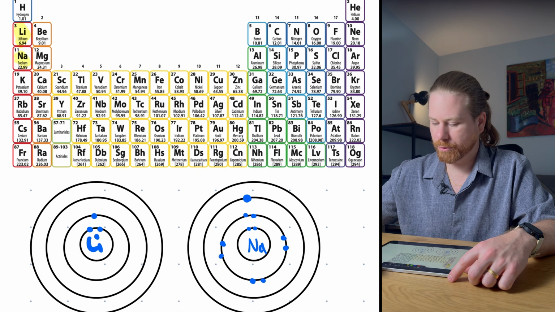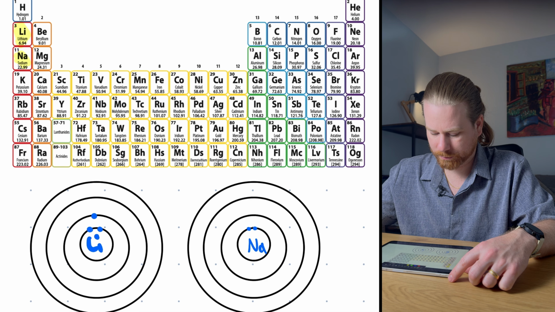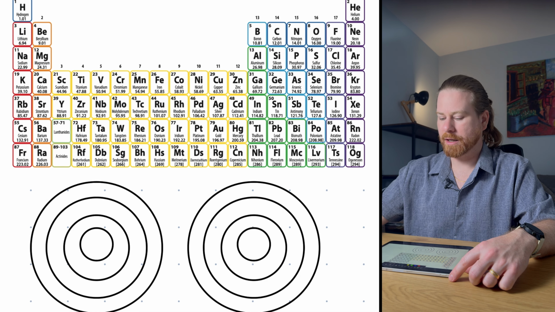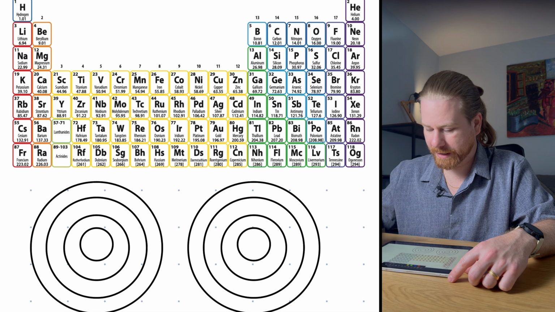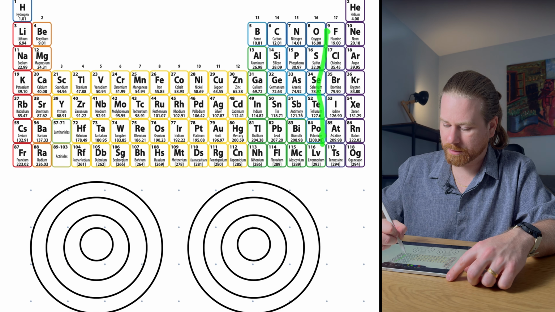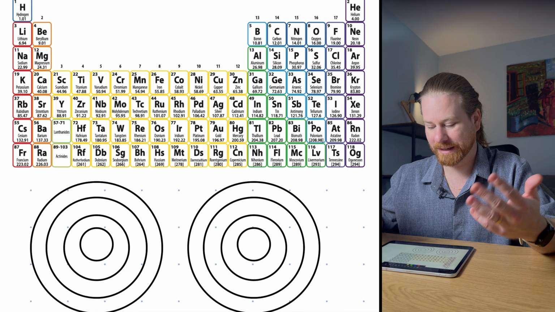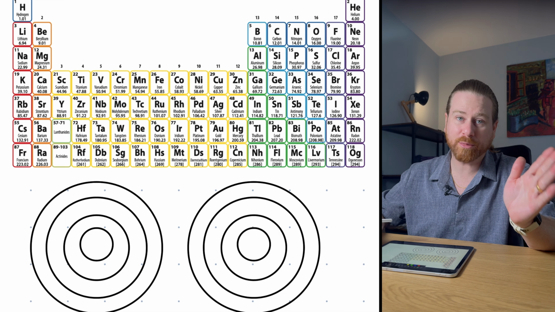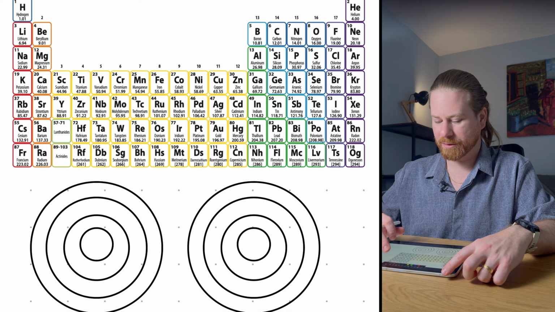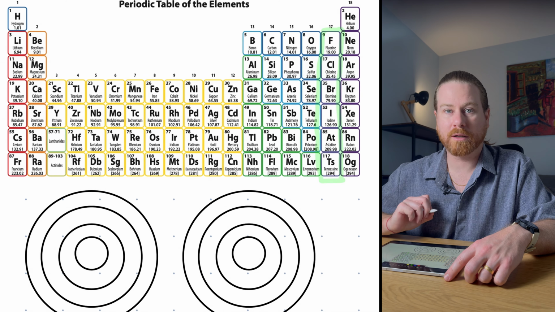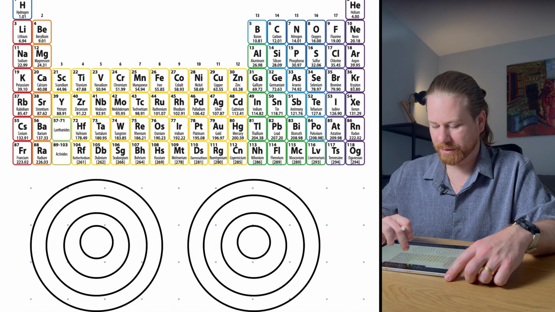So let's do just one more example, just to prove that this is always the case. Let's use group 7. For group 7, we should expect 7 electrons in the outer shell. So that's how it works. The group number tells you the number of electrons in the outer shell. So we should hopefully find that everything in group 7 has 7 electrons in the outer shell.